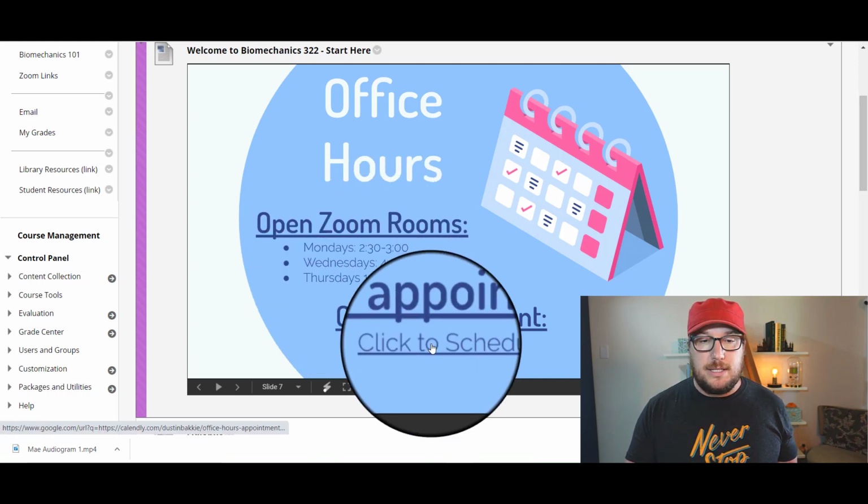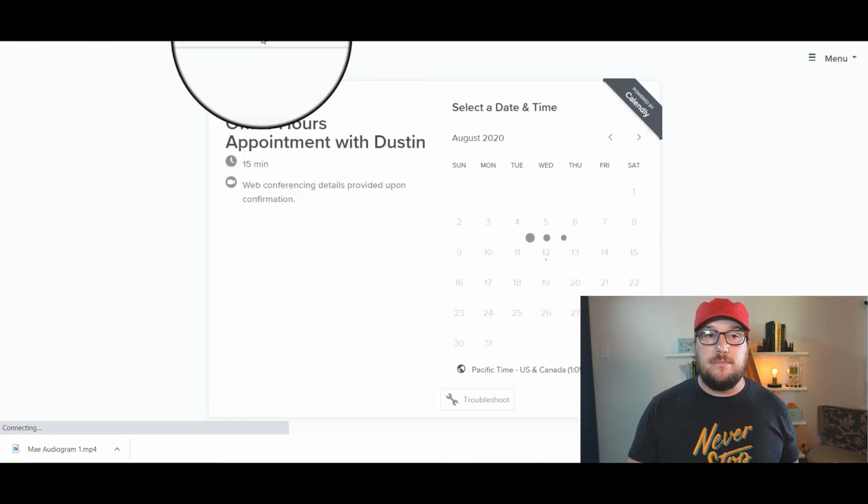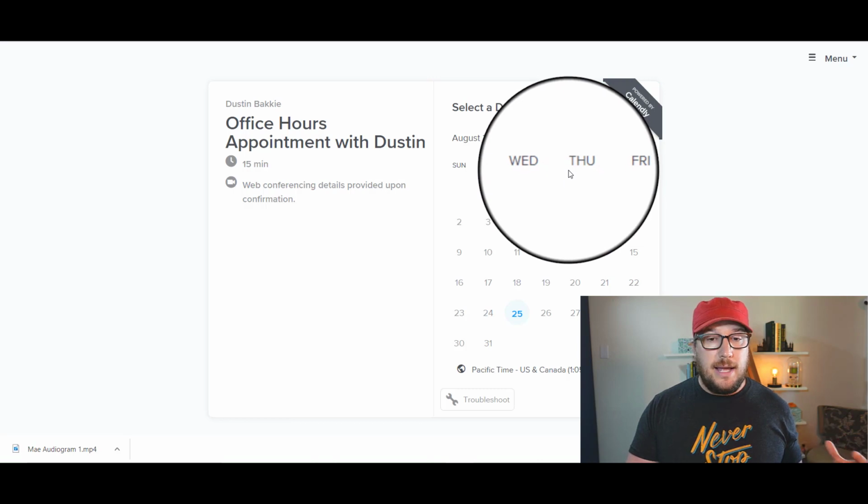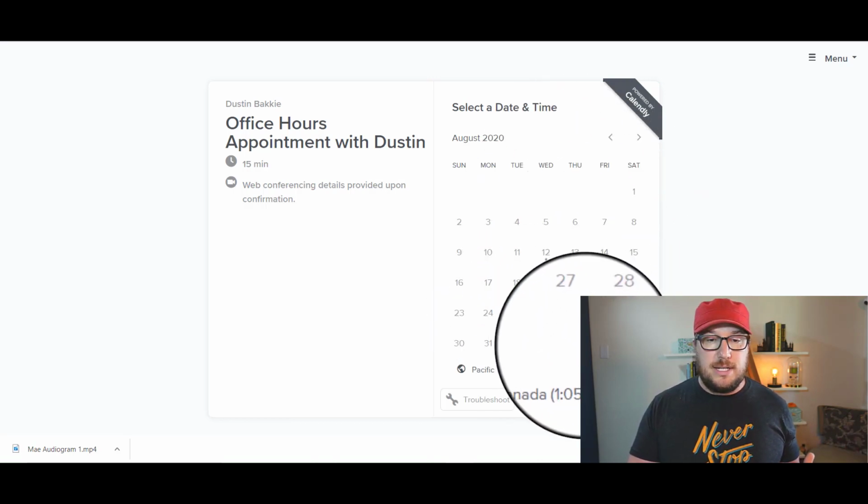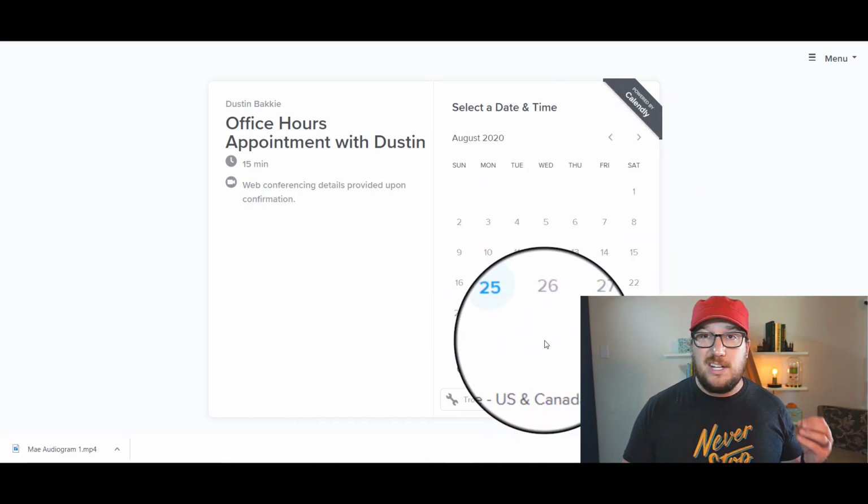And so if they click down here, it takes them to my Calendly page and allows them to schedule out a time that works for them, and it just automatically adds it to their calendar and my calendar and creates a unique Zoom room specific to this appointment that you just click on from your calendar to go there.